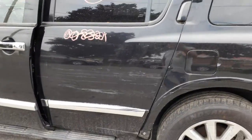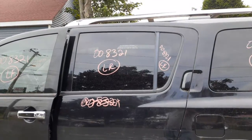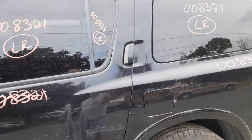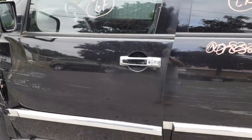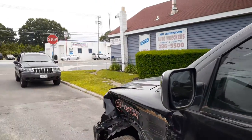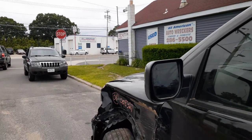Right rear door — power window, power locks, no good. You do got a window regulator, power regulator, which is in good shape. You got the left rear door glass, left rear vent — both privacy. Also outside door handle in black. Left front door is no good. You got a left front door handle, chrome with black in the middle. Left front door glass. Both mirrors are power fold, chrome, with heat and signal.